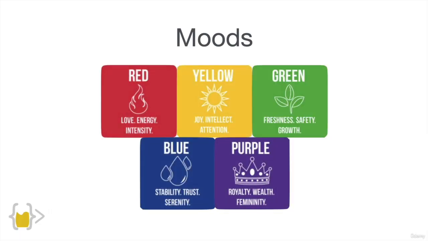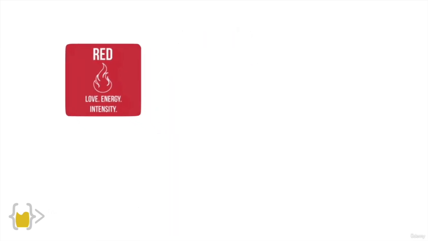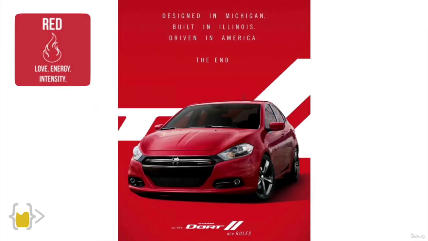So the predominant color that is going to be in your design really tells a story and it conveys a message to the user. For example, red conveys love, energy, intensity, which is why you see a lot of car adverts which have a red car on a red background. It's because they're trying to tell you, hey, buy this car and you'll feel energetic and the intensity of this car, even if you're 89.